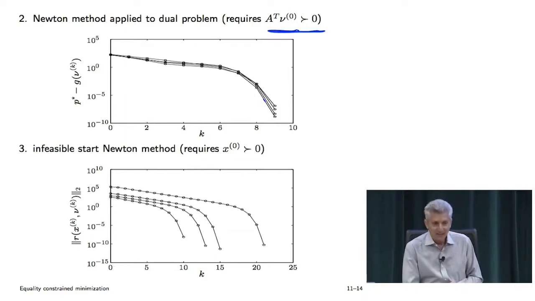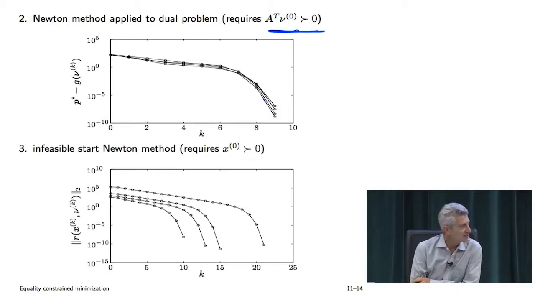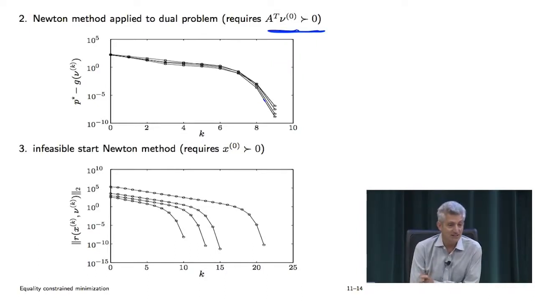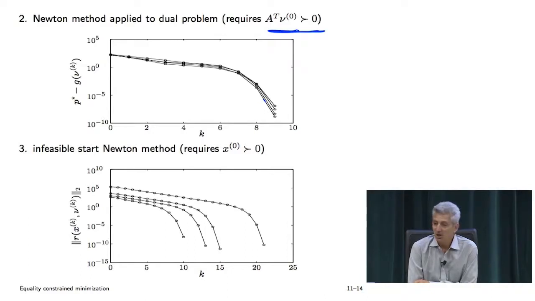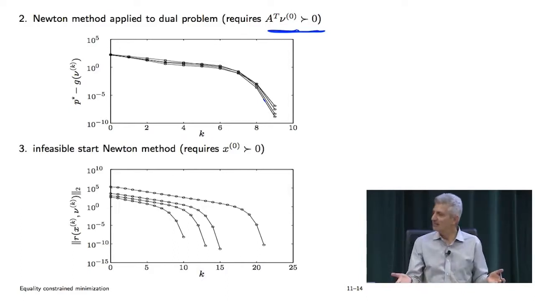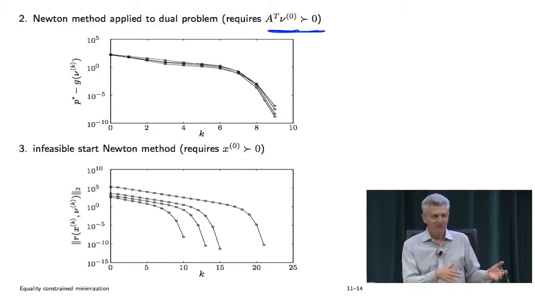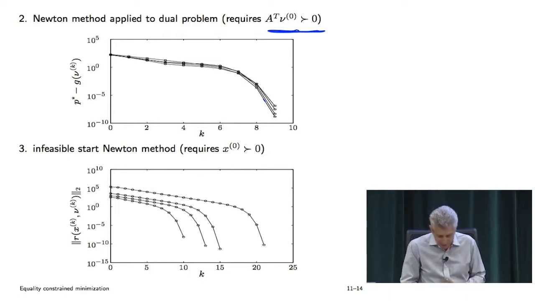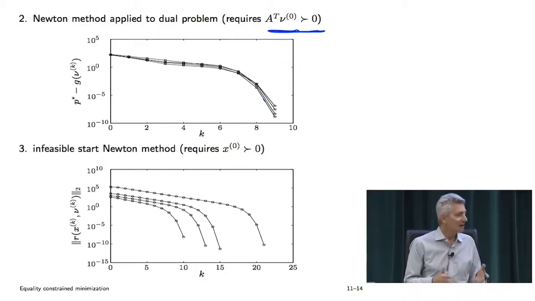Now let's look at the infeasible start Newton method — this is probably more useful than the others, and its huge advantage is a very modest initialization. It does not have to satisfy Ax equals b; it only has to be in the domain, which is where the sum of logs is defined. Someone suggests all-ones as a starting point — that's an excellent starting point. The first couple of steps, you'll see two things: the function may or may not go down, but you'll be moving towards satisfying Ax equals b. You get between 10 and 20 steps. This method puts approximately zero burden on you — you could write this code right now.